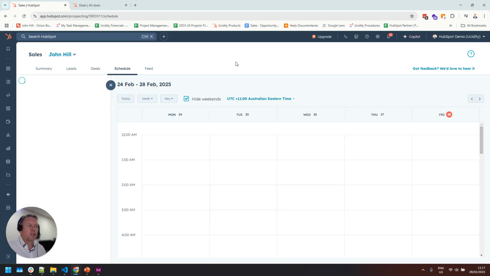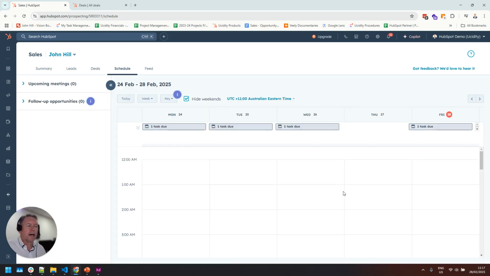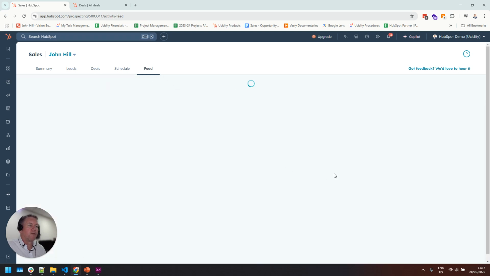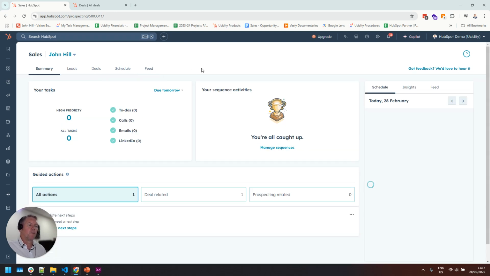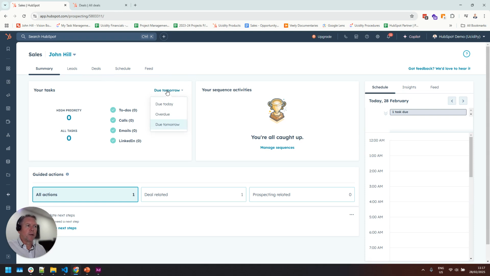You can obviously jump into this next section here, which shows you what tasks you've got coming up, a feed of all your activities. And then once you're back in here, it will show me what activities we've got rolling for today. So I'm going to pop a couple of activities in, and then I'll come back and share the screen again. Okay, so I've just updated a couple of tasks in the system, so I'm going to go back, due tomorrow, and let's go due today.